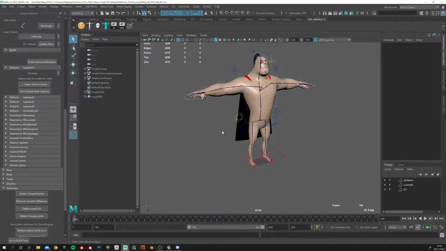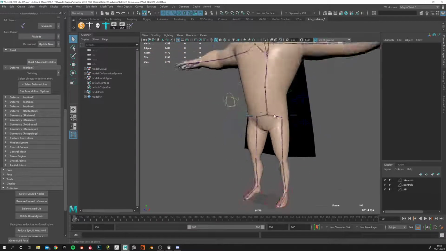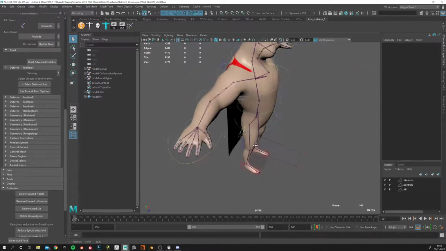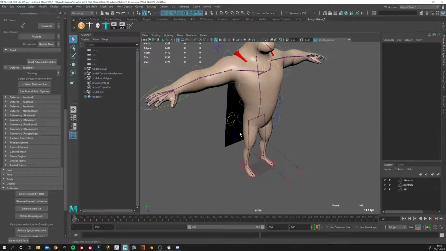For an idle, the idle is probably one of the easiest ones that you can do, but perhaps one of the most important ones, because it gives the character its personality. I'm going to pose this character and create only 3 frames. Normally in a game, your character will be on idle. It will be stationary, in a pose, perhaps looking around, moving the head up and down, with a little breathing happening. That's normally what you have in an idle.